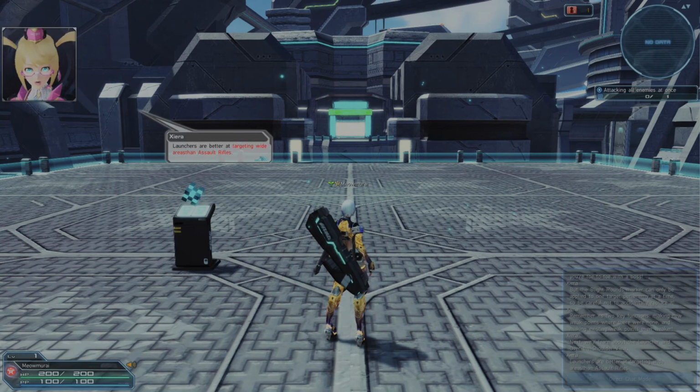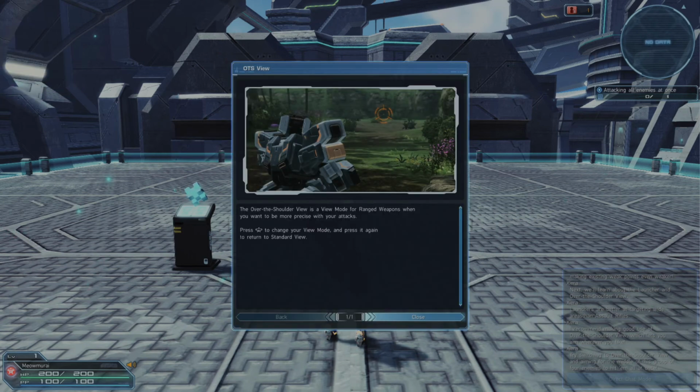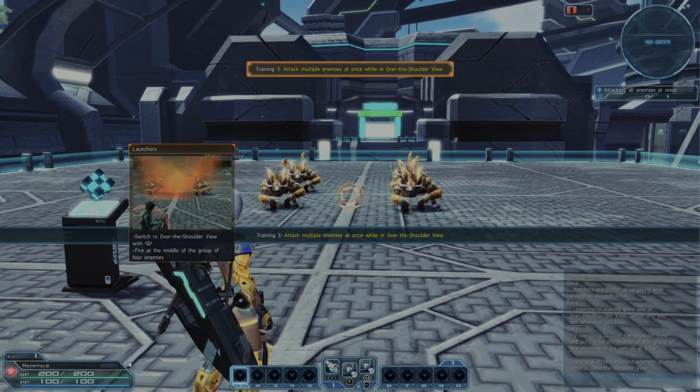Launchers are better at targeting wide areas than assault rifles. I recommend making good use of over-the-shoulder view, which lets you aim wherever you like. By switching to over-the-shoulder view and aiming for the middle of this group of 4 enemies, you'll hit them all at once. Over-the-shoulder view is a view mode for ranged weapons when you want to be more precise with your targets. Press R3 to change your view mode, and press again to return to standard view. Aim for the middle of the group of enemies, then blast them with an attack.